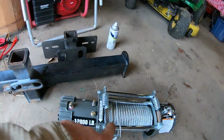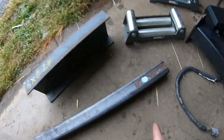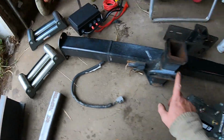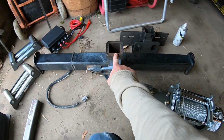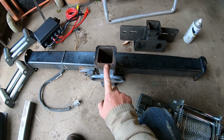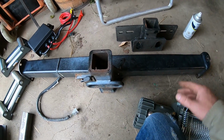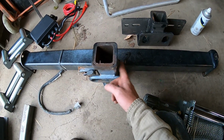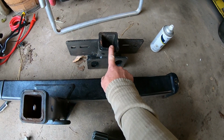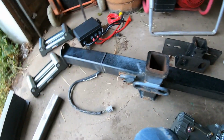So what we're gonna be doing is making a hitch mount plate for the Tacoma. Now what I did here was I'm going to be using this hitch off of the TRD that I scrapped out. This was on there. So this will actually be cut down, modified, brackets put on it for a front mount hitch. And this will go onto the bumper that I have built onto the back of the flatbed.